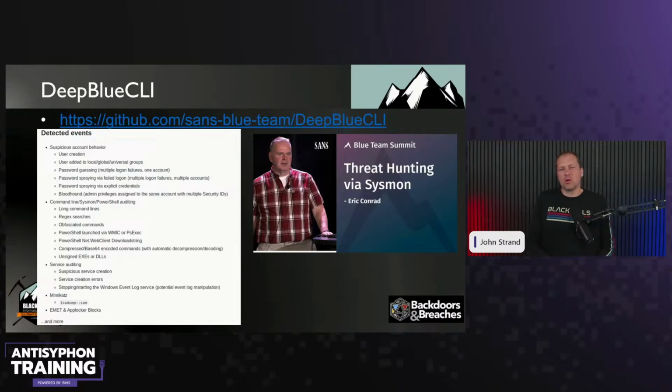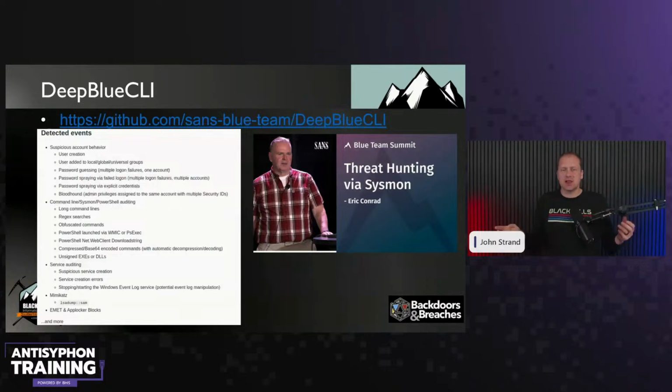All right, so the next tool that we're going to talk about is Deep Blue CLI. We've talked about how we can do these things by hand, right? Like what are the different commands that you could run on Linux? What are the different commands that you can run on Windows? But what are the tools that you can use that'll automate this process? Now, this particular lab becomes a feeder lab for the next lab where we're going to use it, which is the Enterprise Log Analysis Lab.